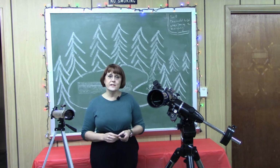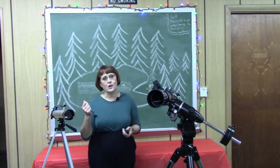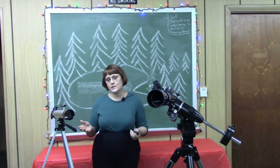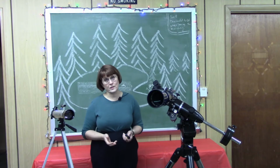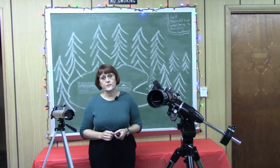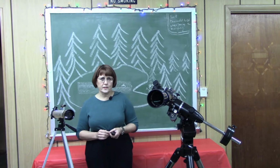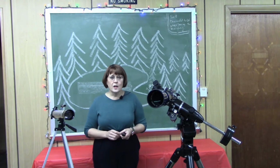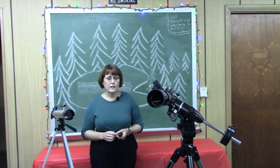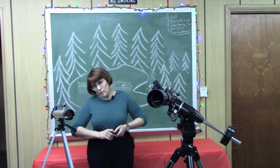The disadvantages: all that perfectly ground, polished, coated, and fitted glass costs money for quality scopes. Small refractors leave you stuck at solar system objects without good resolution. You can get smaller aperture refractors for less money, but they sometimes come with bad mounts and accessories. If you want a small refractor, make sure it can be put on a different mount if the one in its package isn't good. Look closely at the accessories it comes with, too. More about those in a bit.